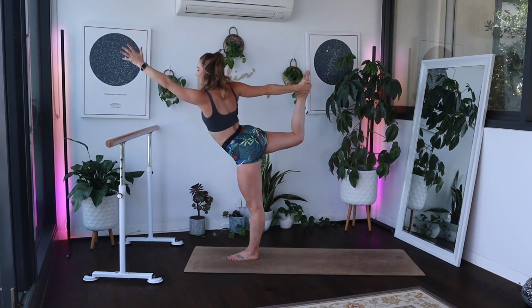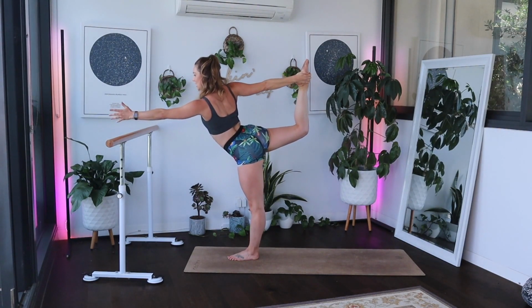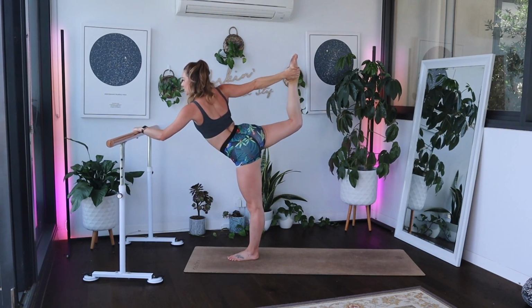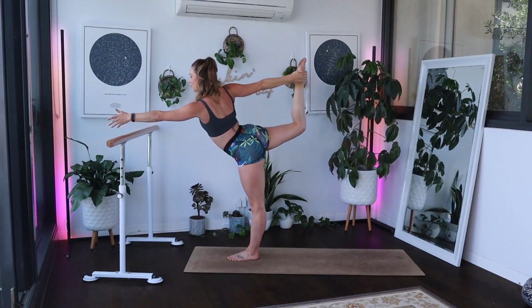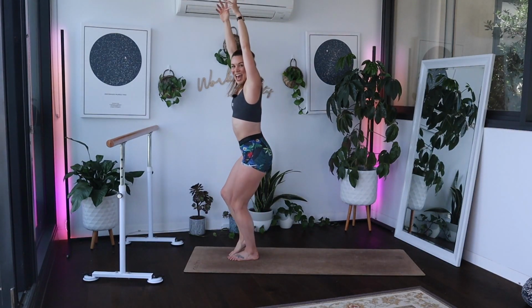Push your foot into your hand. Come to dancer's pose, hand on the bar if you need it, or not. The secret really is to push your foot back into your hand and pitch your weight forwards into the toes of your supporting leg. Slowly coming out of it now. Knee to chest. And lower your foot back into your chair pose.